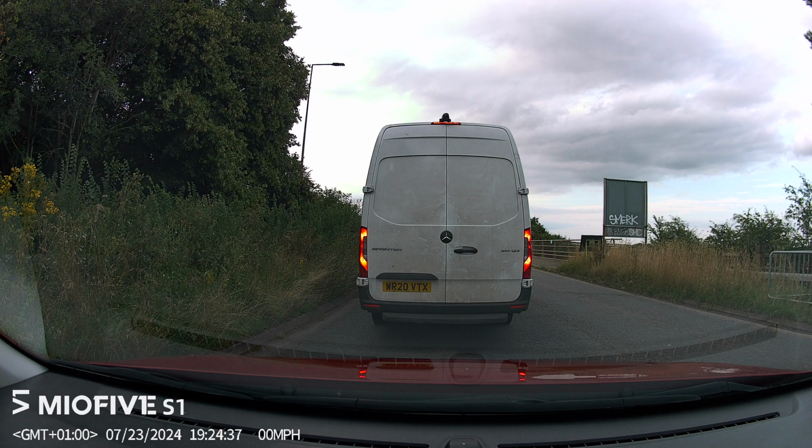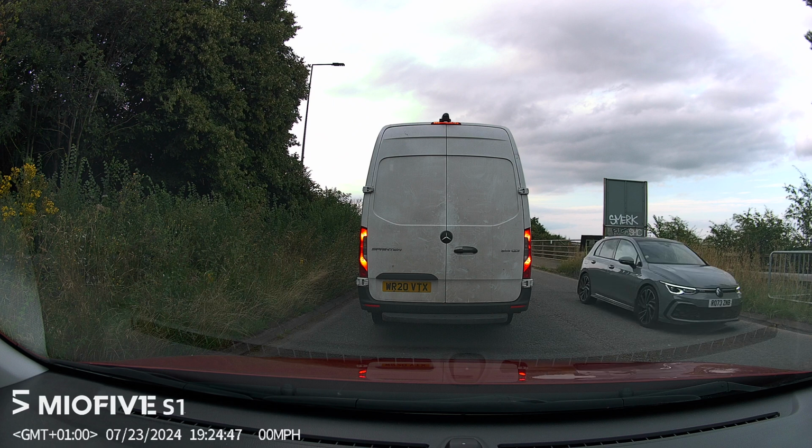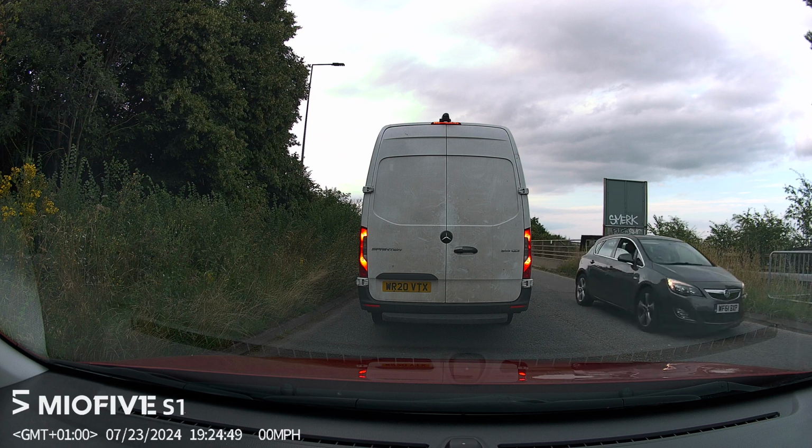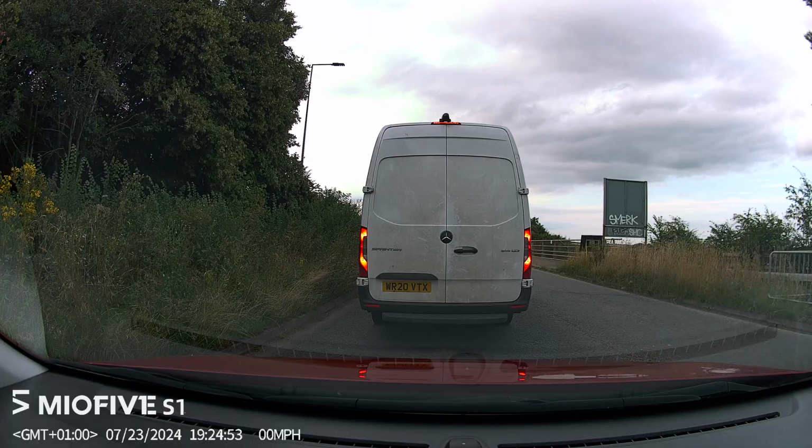So you've got proof that they're going round in the wrong lane to get ahead of you. The rear camera proves where they were, proves which lane they went round in, and they went round the roundabout in the wrong lane. So it's kind of helping you for your insurance. And like I say, it's great clear footage. It's a dull day, overcast.